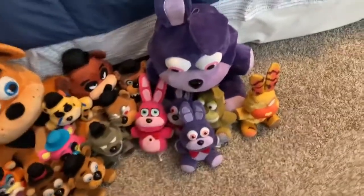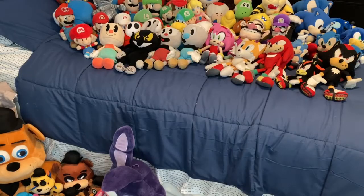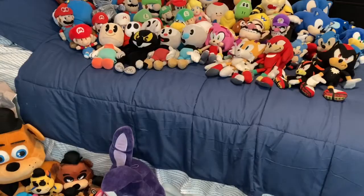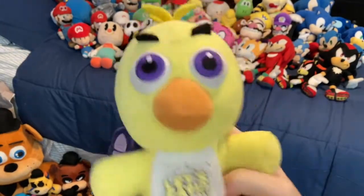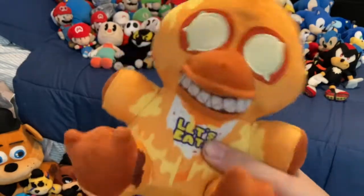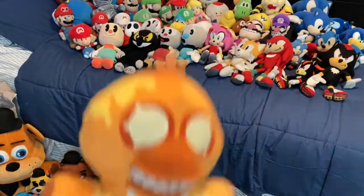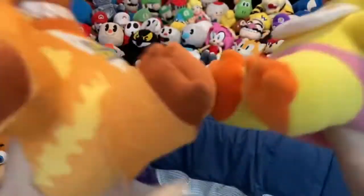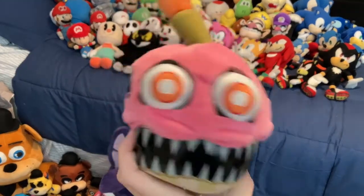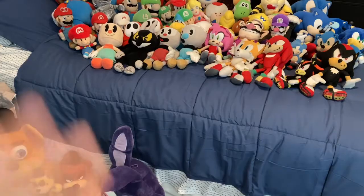Now we're going to move on to the Chica section. First off with Chica, we have another big fake Chica plush — and it's very ugly. This one is Chica and she's an amazing ugly plush — it's not really that ugly but it's okay, and this is the Chica that you see in my videos. Next up we have Toy Chica. And next up we have the new Jacko Chica with feet — just like the Toy Chica, they have feet. They don't really have their own section, but here's the normal cupcake from Five Nights at Freddy's 2, and then here's the GameStop exclusive Nightmare cupcake — and he is awesome. So I'm going to put all the Chicas next to the Bonnies.